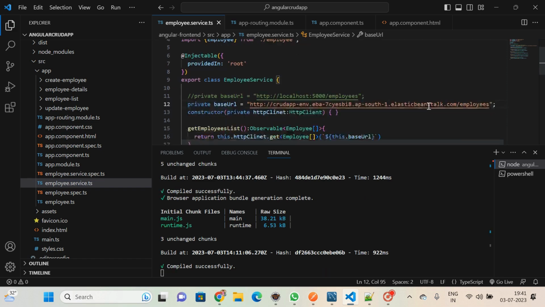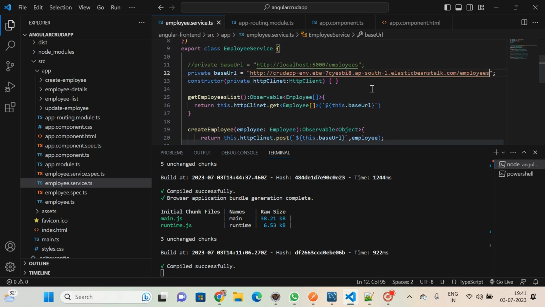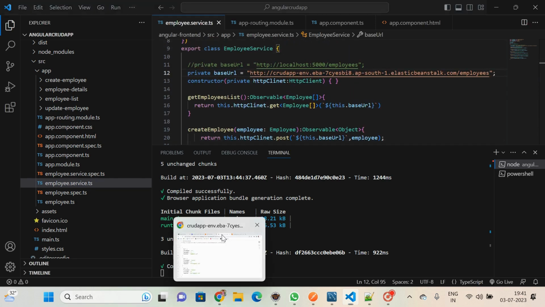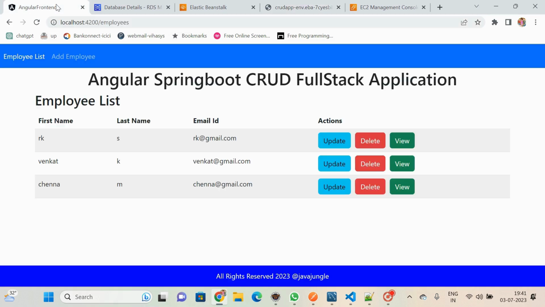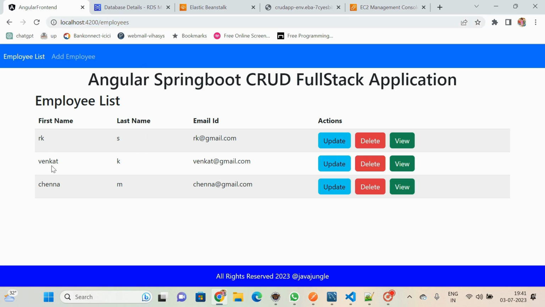It got compiled successfully. Let me go to the browser, yeah, it's working. Localhost:4200/employees is giving 3 records right now.